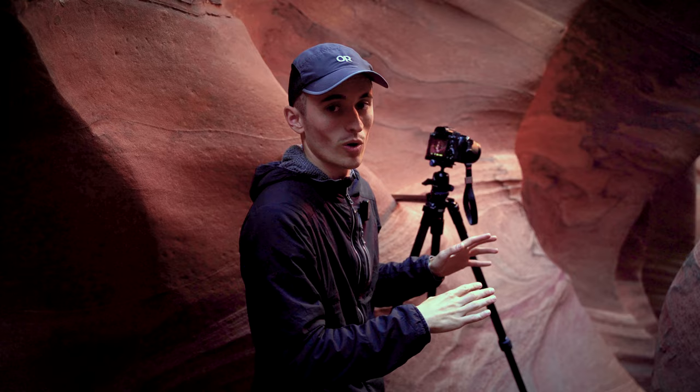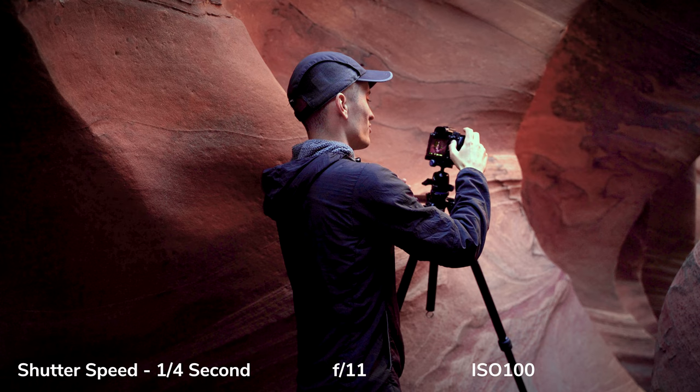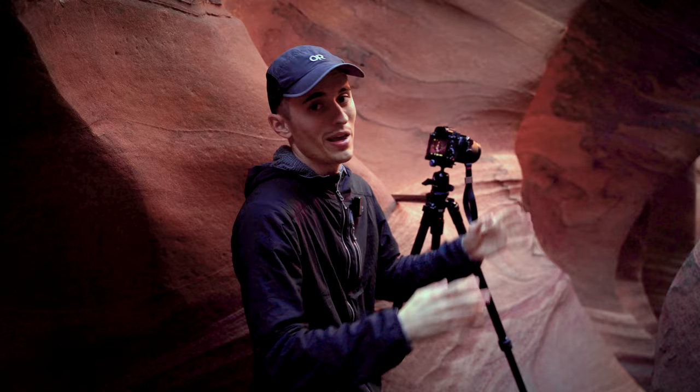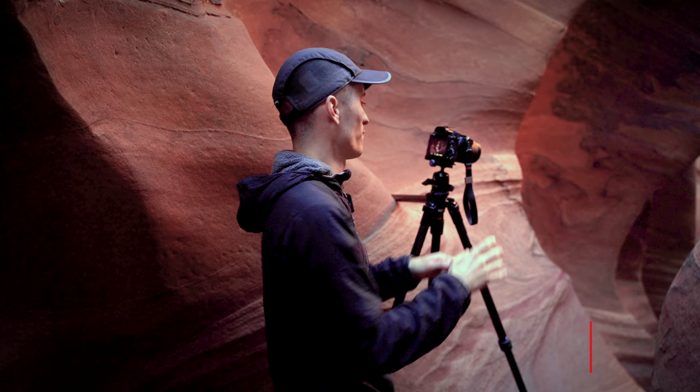It's crucial that I want to properly expose this at ISO 100. I've got my tripod in this slot canyon and because it's really dark in here, I'm at one-fourth of a second, f11, and ISO 100. f11 feels like a great place to be because it allows me to capture this scene and have a lot in focus. A lot of people might think — why wouldn't you just go f22? If I go f22 I'm gonna lose a lot of image quality and sharpness, which I don't want because I'm gonna be printing this photo. So f11 is a good spot that's still relatively sharp, has a lot in focus, and additionally I'm going to focus stack.